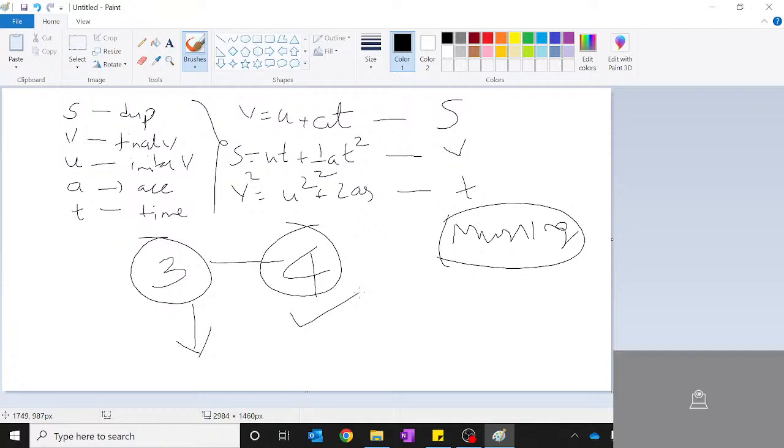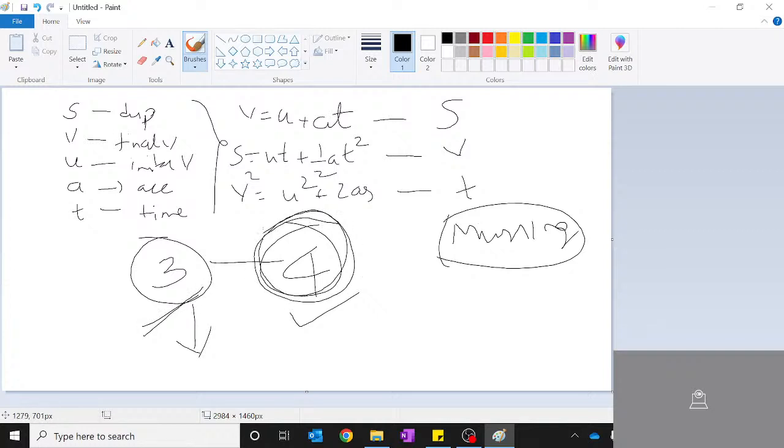In some questions they might give you initial velocity, final velocity and acceleration and ask you to find the distance, or in some cases you are supposed to find the final velocity with U, A and S. Between all this you have to understand that at any point in time, 3 parameters are confirmed to be given in the question, and you are supposed to find out the fourth.